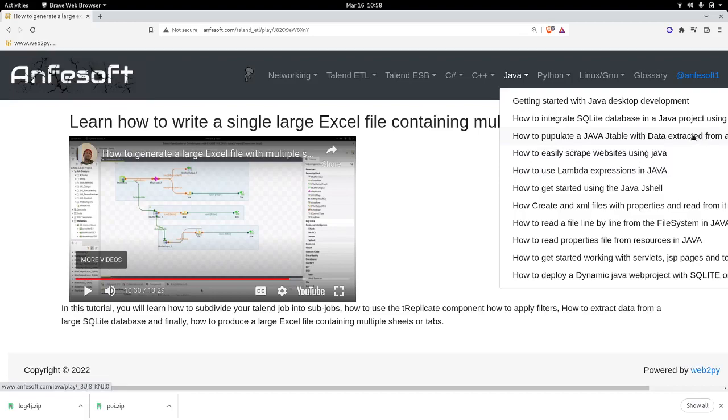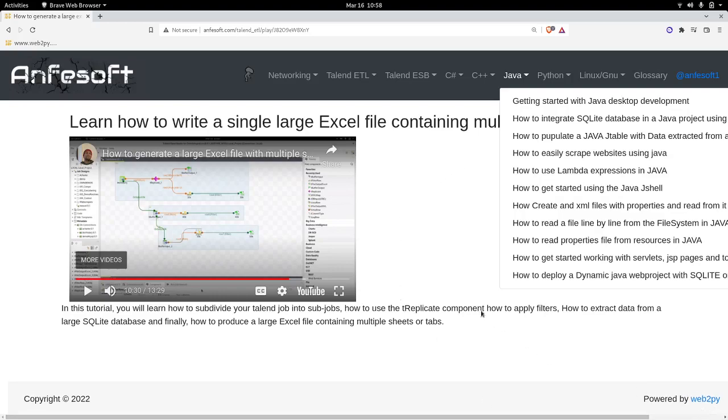That could be very handy to combine with what we're going to do today in generating an Excel file. You could easily combine this knowledge: just extract data from a database and put it into different tabs in your Excel file.